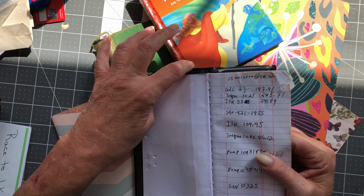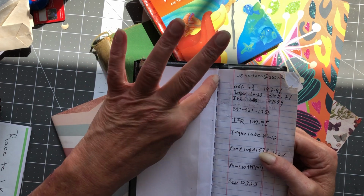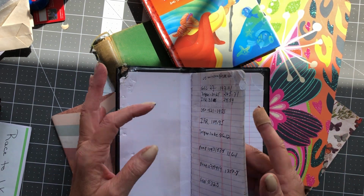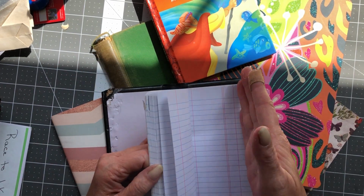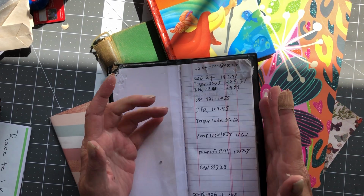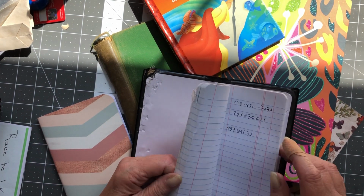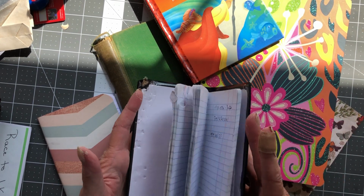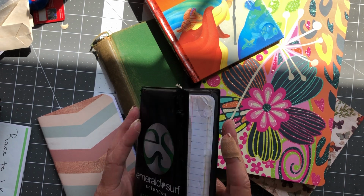Now this booklet would actually come out, and so if you wanted to, you could cut these strings and take these out, maybe remove half of the pages or something, and then sew it back in, then put your little booklet back in here, and that would give you room to add pictures, or just anything that you wanted to add to it, so that it didn't get so bulky. Because if you left all of these, that's a lot of pages in here. If you left all of these and then started pasting stuff in here, it's going to get really, really thick, and before you know it, it'll be this big and it won't shut at all. So you would want to take part of the pages out of that.